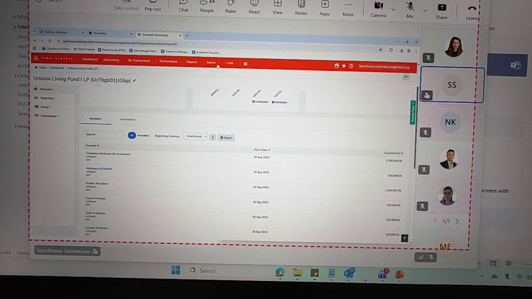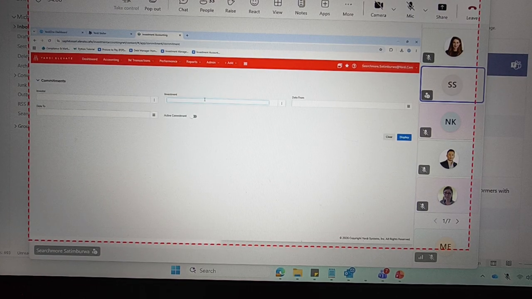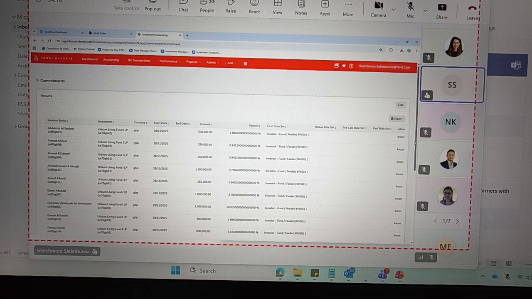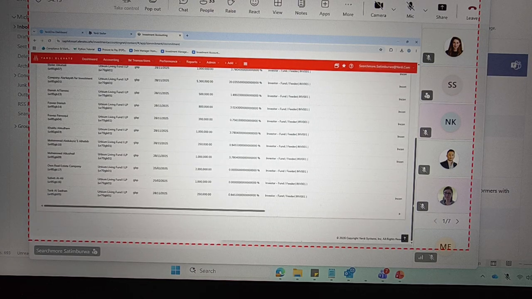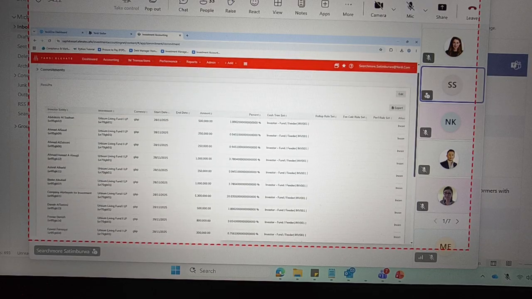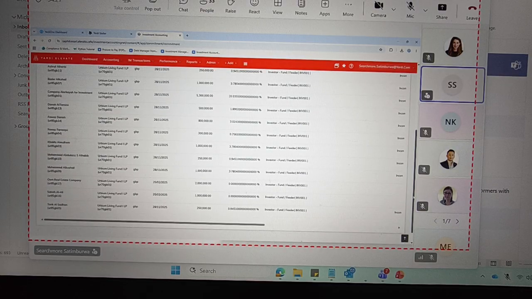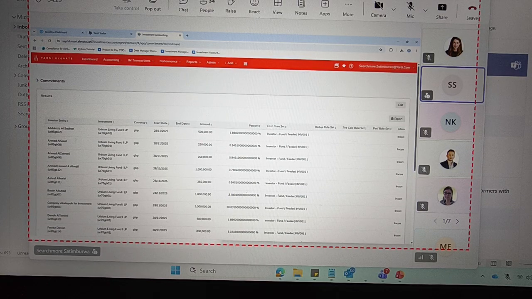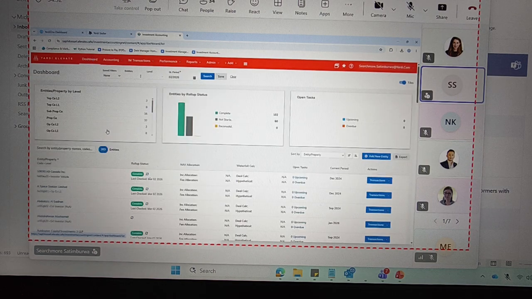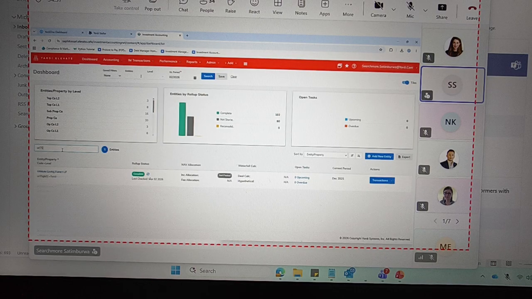And if I come to the particular report here, commitment, and the investment is UR70, you can see that this is not being reflected at the moment. Because we have not done any recalculation, it's just showing the historical ones. So what we need to do is then to finish everything else here on UR70.